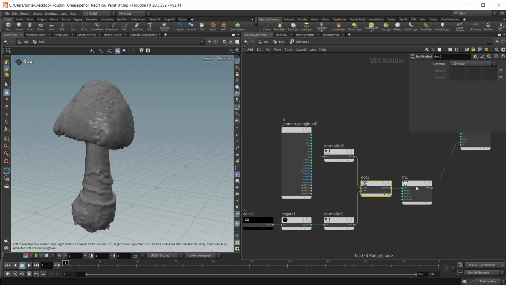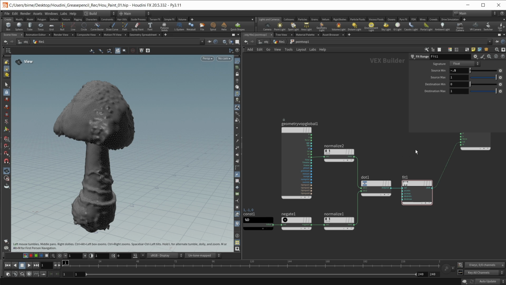However, in this case, to make the shadow a bit stronger, I want to set this to a value of 0.5 to 1, like this. And in the end, what I want to do with this output is not plug it directly into the color output, but I want to use it as a mix factor between two color maps or two color corrections, where I can define a sort of highlight color and a shadow color. So let's do that.